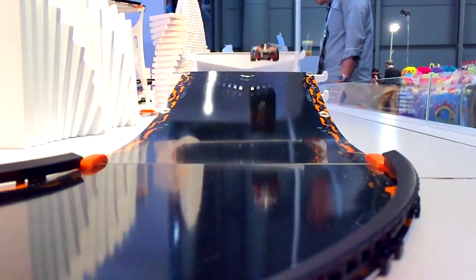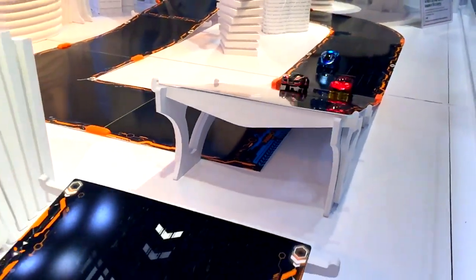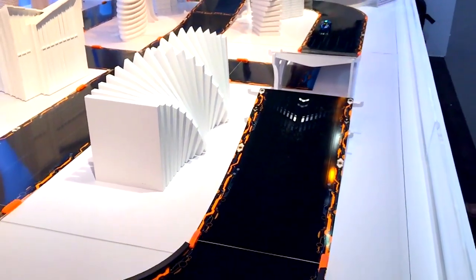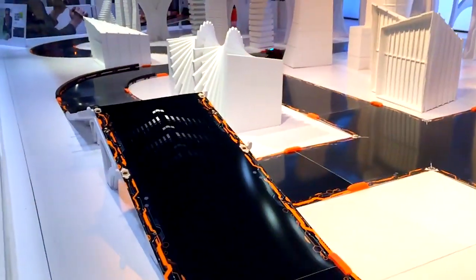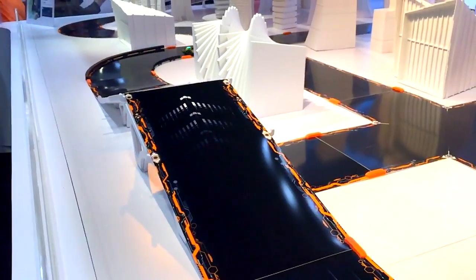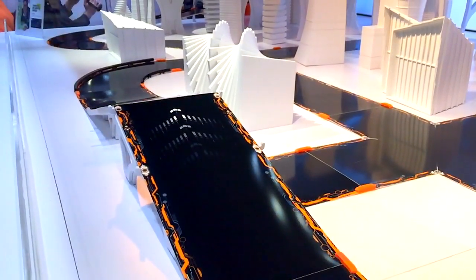You're going to need to master these tracks. What we've done here is get a whole load of cars on the course to see how it functions when you've got a whole bunch of cars battling for position to get over these ramps. That guy completely hammers into the side but manages to carry on — that's the recovery mechanics of these cars which I really like. They don't always get it perfect but most of the time they do manage to get round.